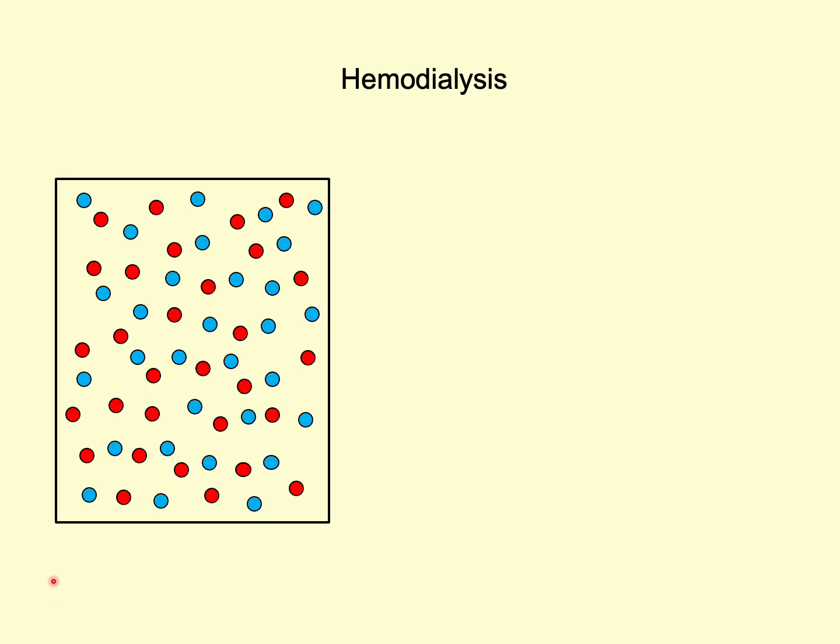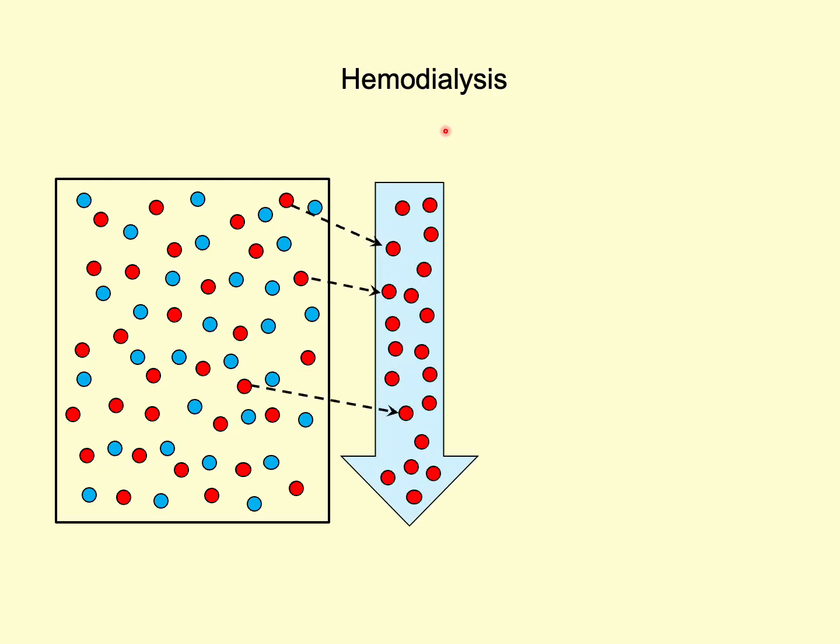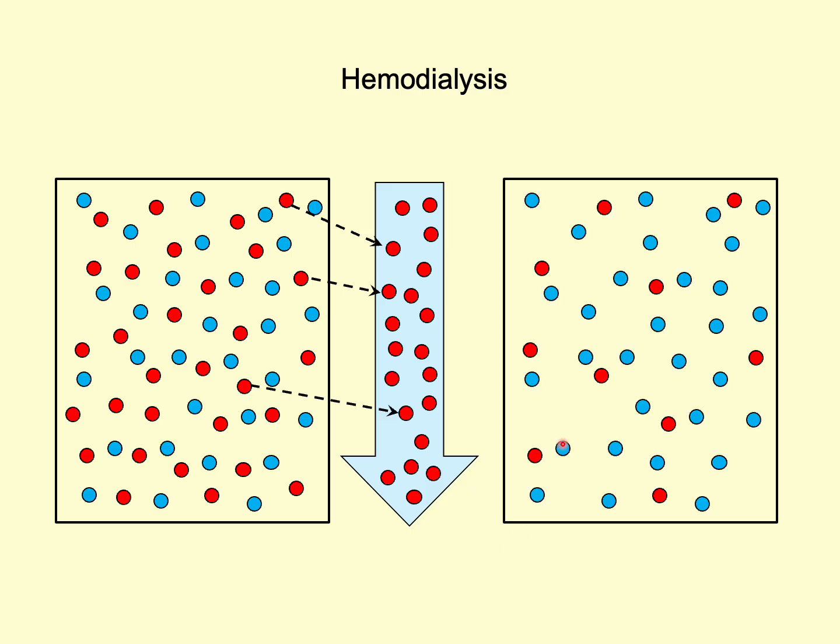In this diagram, here's the patient's plasma volume in this box. The blue circles represent water, and the red are bad stuff like BUN, creatinine, and anything else you need to get rid of. So as dialysate flows past the plasma on the other side of the membrane, it picks up the bad stuff, which moves through the tiny pores down its concentration gradients. The dialysate is then discarded, leaving lower concentrations of toxins, and that's how the blood is cleaned.